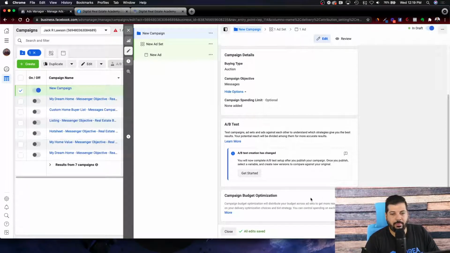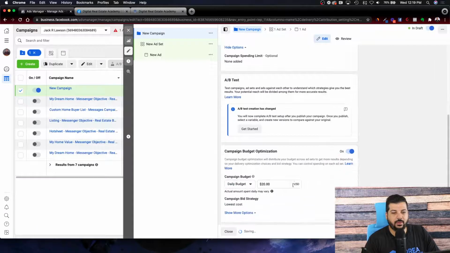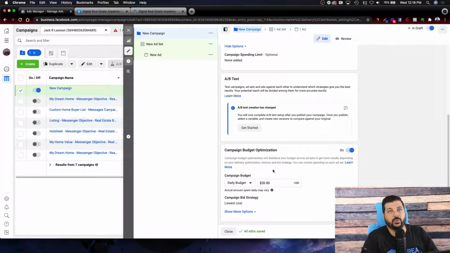And then there's campaign budget optimization. If you turn that on, you're going to set your budget at the campaign level. Normally it is set at the ad set level. But if you do it at the campaign level, it's going to take that $20 a day, and if you have multiple ad sets, multiple audiences you're targeting, it's going to decide who to spend that money on.